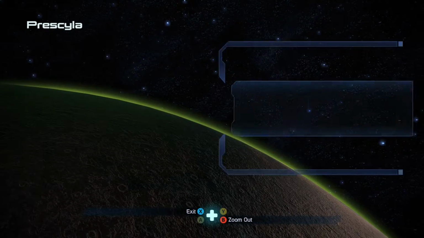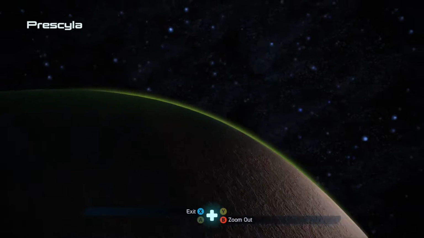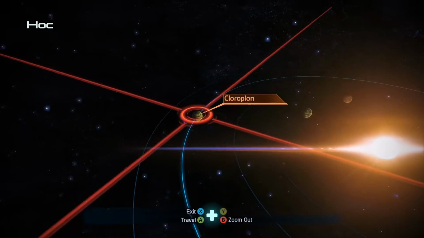Preskyla? Preskyla is a terrestrial world so small it cannot retain even a trace of atmosphere. The surface is frozen and composed of magnesium silicates with carbonaceous deposits. In the recent past, a pirate band from the terminus systems carved a message into the surface using ship-based laser weapons. In 100-meter wide Batarian syllabic, the message proclaims the military prowess and fertility of one Captain Zaish. A smaller postscript alludes to the questionable parentage of all humans. I think that's all of them. Yes.